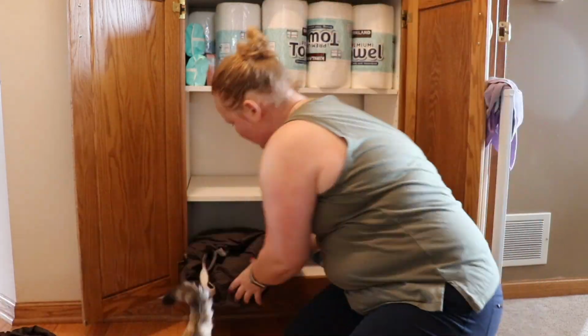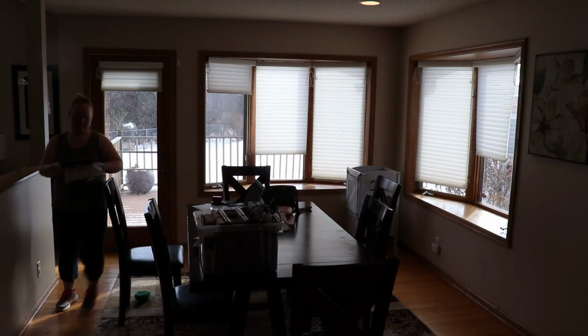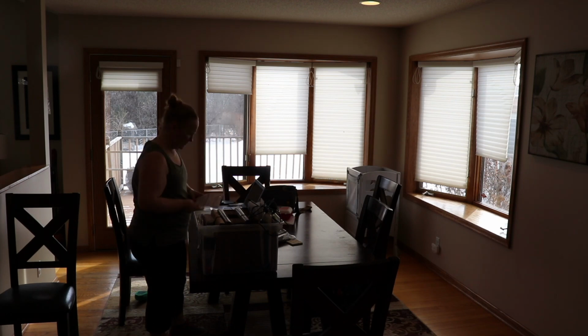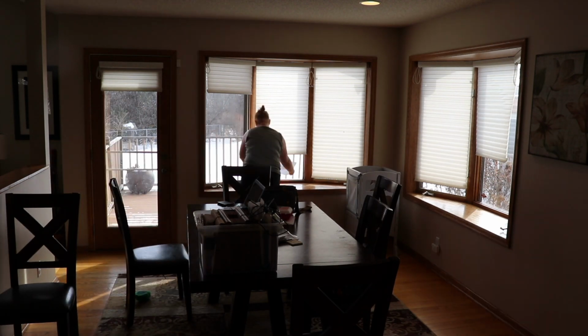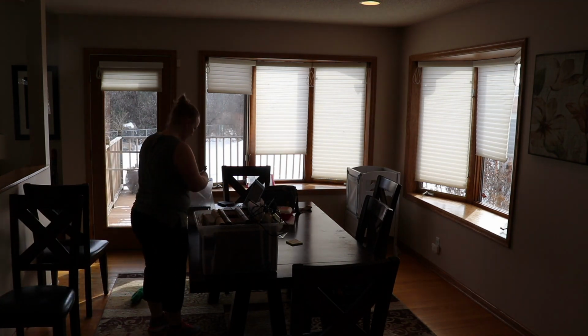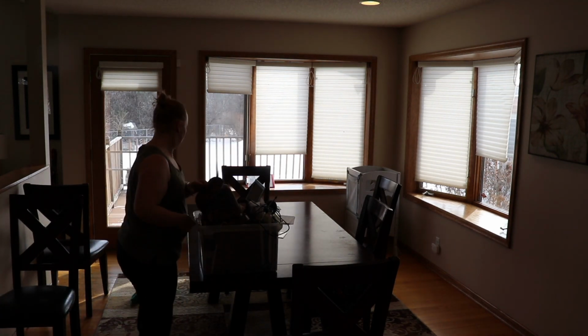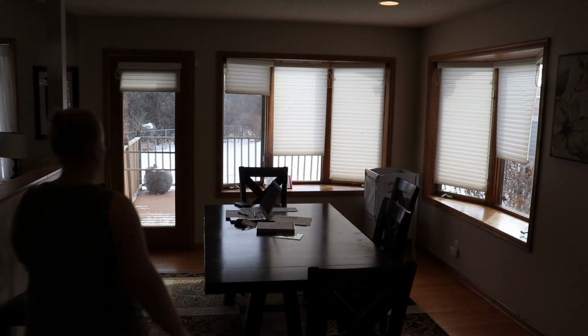I find that I get calls at random times from people from work that need to know information. So I have a temporary office in a box. It has all my important files, so I can basically work wherever I need to in the house. And it tends to be on the kitchen table and it makes a mess and I don't like it. So I decided that my linen closet would be a great space to store that bin so I have access to it, but it's out of sight. So everything got moved into that linen closet.